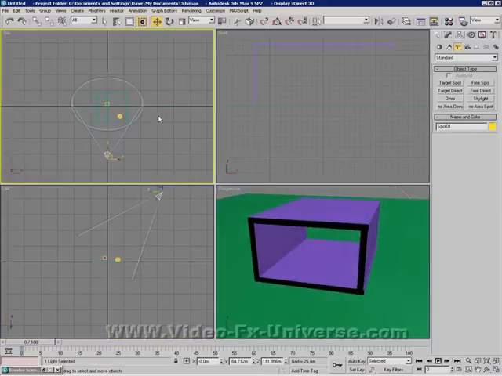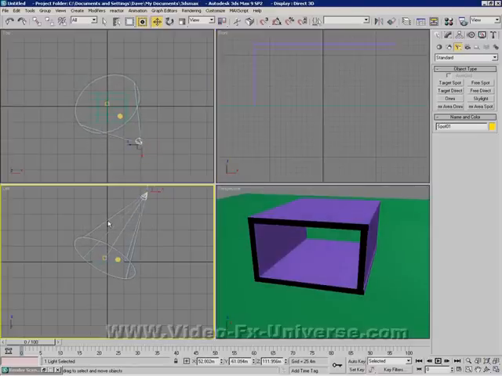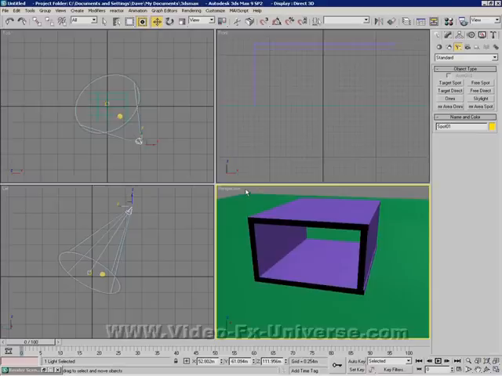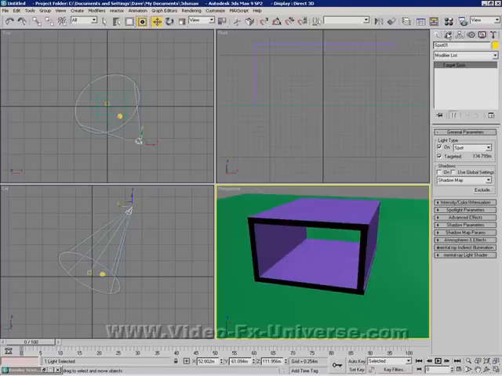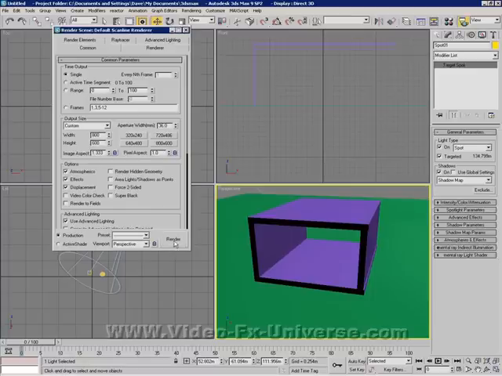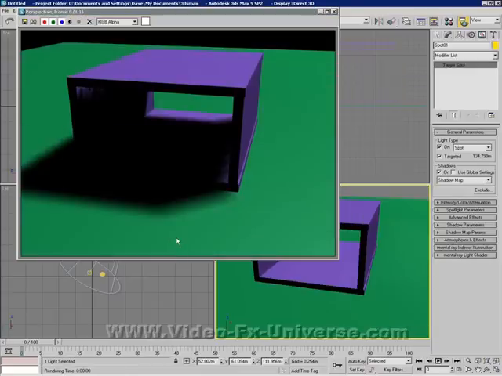Okay, so if I just change the direction slightly, this on its own won't really cause any changes to the scene. It might brighten it up slightly, but that's because you need to add the shadows. So if we click on the modify button here, you can see that you've got the shadow options here, and it's not checked. Now opening this up, you can see we've got a hell of a lot of different shadows to choose from. If I just select the default, which is shadow map, click this to activate the shadows, and then I render the scene out now, you'll see that it looks completely different.